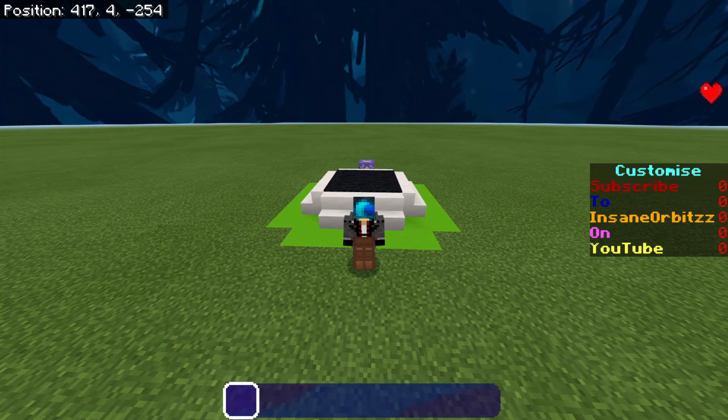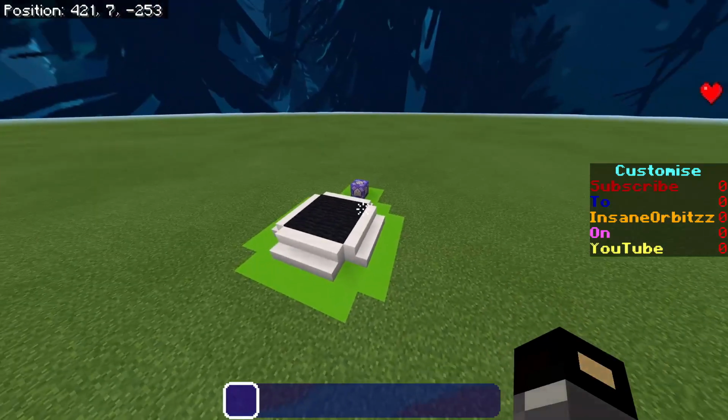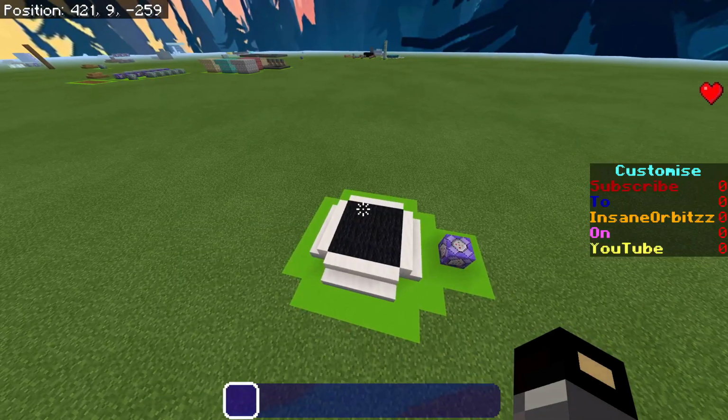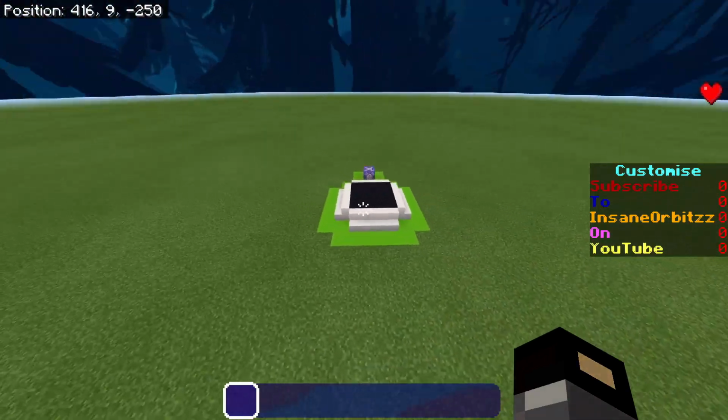A Fortnite launch pad. Do you know in Fortnite that little trampoline thingy that, when you bounce on it, bounces you all the way into the air? Then I'm going to be showing you how to build that in Minecraft today.